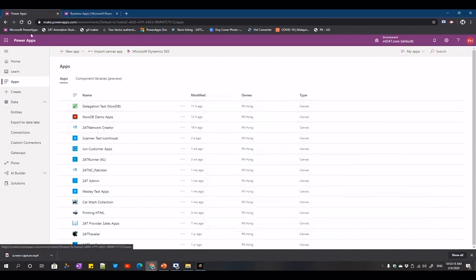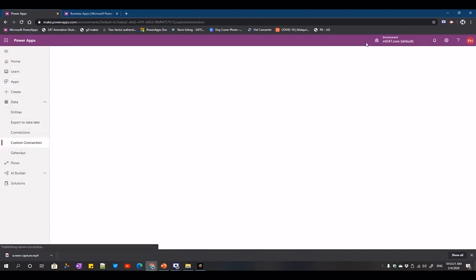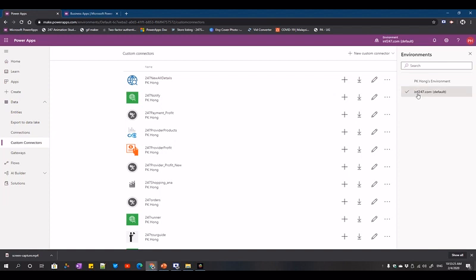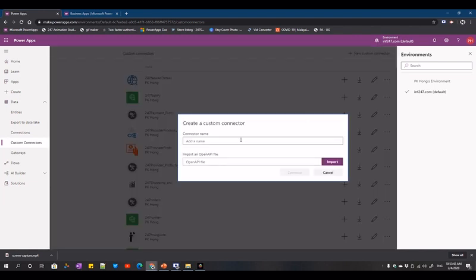Right now you have to come to here. You can insert into any environment or even into default. For me, I can use default. It supports custom connector. I don't even have to go to environment. Custom connector, so what you do is import an OpenAPI file. You don't have to create from blank or from Azure or any other, just an API file. Again, to be easy to differentiate between the names, I just put it as first project. Import your OpenAPI.